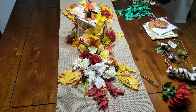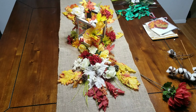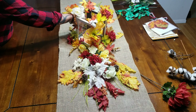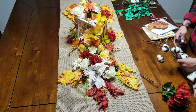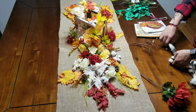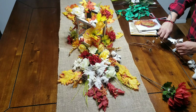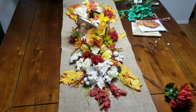Now, when it's time for us to have our Thanksgiving dinner, of course, I'm going to remove everything here, and we're going to replace the flower arrangement with all of the Thanksgiving dinner serving bowls and the turkey and all that good stuff. And so these are some little cotton balls that I picked up at Joann's, and they were on clearance.